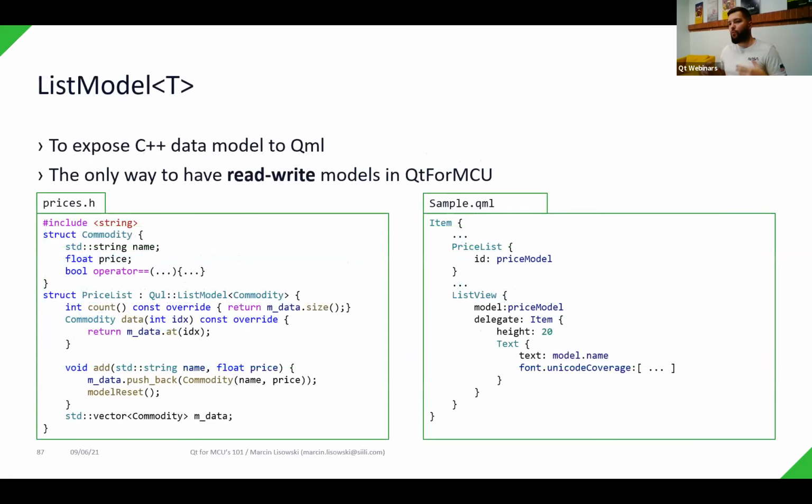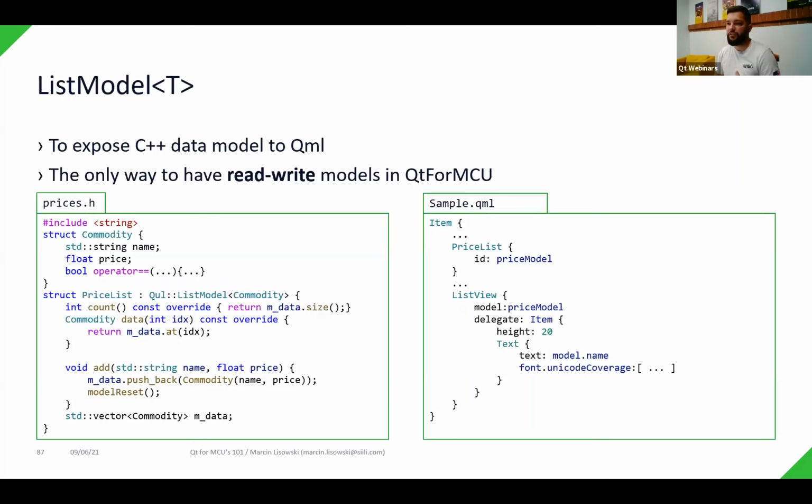And well, if you want to expose a C++ data model to QML, which probably could have some dynamic data that comes, for example, from a web service in your product, you could expose that from C++ directly to QML by implementing, for example, the list model template. Your class that is your model has to inherit from the list model of the given type, and that type is the type of the single item in your model, of course. And besides that, you have to override two main methods for your model.